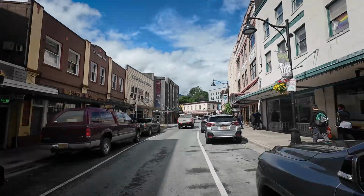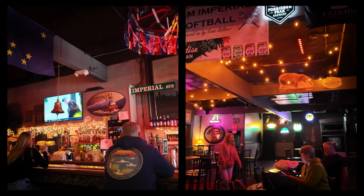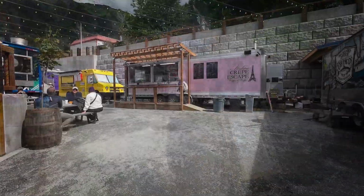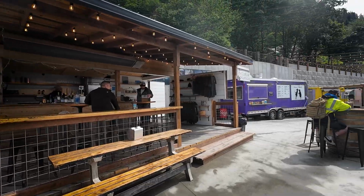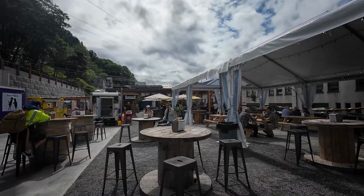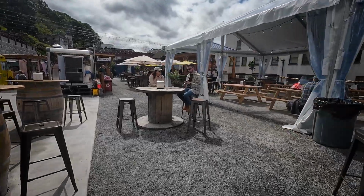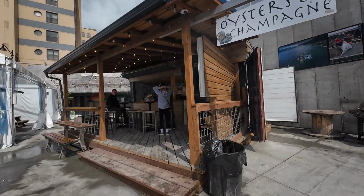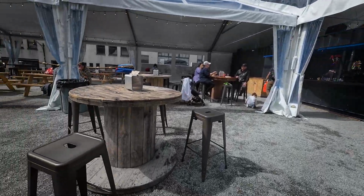Get this party started. So after all this walking around, we're starting to get a little hungry, a little peckish, a little parched, and so we found this area that has some food trucks. Yes, Alaska is not immune from that craze either, and some outdoor bars and fire pits, and just a nice place to sit outside and soak up the sun, or in this case, soak up the liquid sunshine and the rather balmy 50 degrees by Alaska Panhandle standards. That's kind of summery weather, so we're just going to do what the locals and the tourists do and relax and take a little bit of a stroll around this outdoor place.